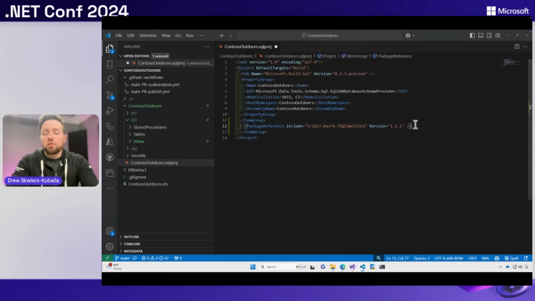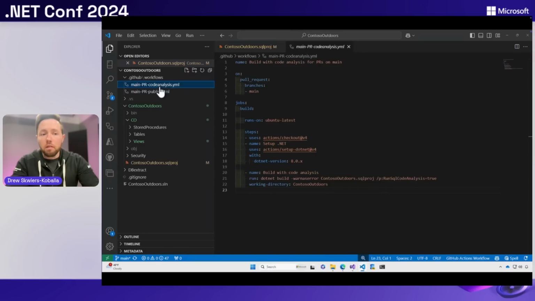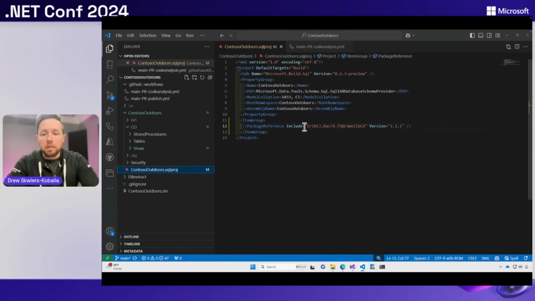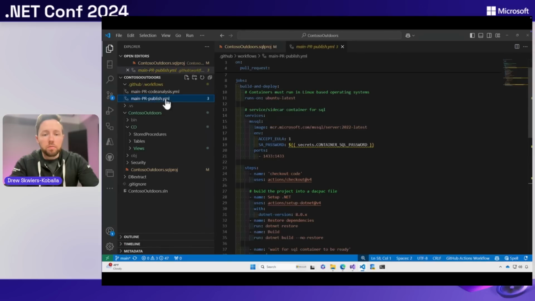I talked about how there's just a few rules that are included by default. It caught my very gross mistake just a moment ago, but I want to extend that with one of the community libraries called tsql smells. So if I add that package reference to my SQL project file, then that's going to be included when my .NET Build runs code analysis just based on the name of the library and the version. So it's going to be able to pull that from any package feed that my build agent has access to.